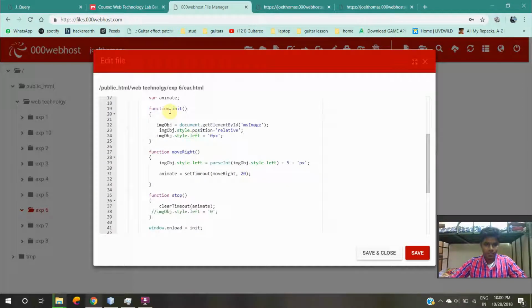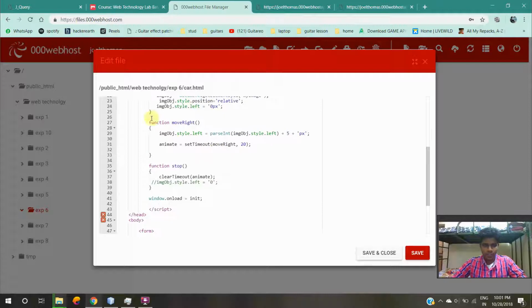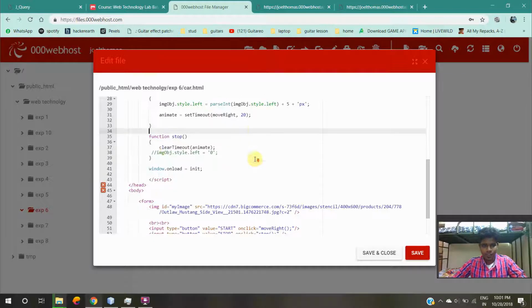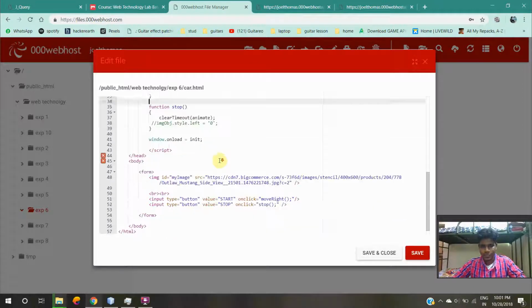So what is this actually going to do? I'm going to take the picture into the element, changing the position to relative, from its equivalent position on the right side of the border of the screen. Then I'm moving it to the right, moving the image that is on the left by 5 pixels each time, so it gives an animation in a frame rate of 20, so it looks like a perfect moving picture. Stop is a function where I'm going to clear the timer so that it pauses in the same place where I click this button.